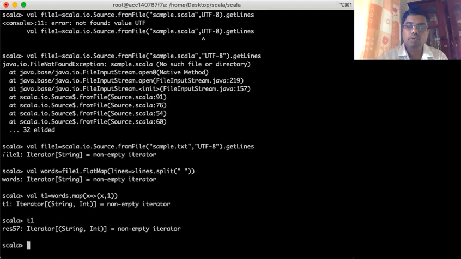Right. Now what I want to do is count the number of words. That means I could count those ones. So I want to get the number of words. This map I created, that is called T1, I reduce. I say T1 reduce to take each element of the tuple and transform to nothing, because I don't want to do anything with the first element. The second elements are the ones I add, x two plus restore two.